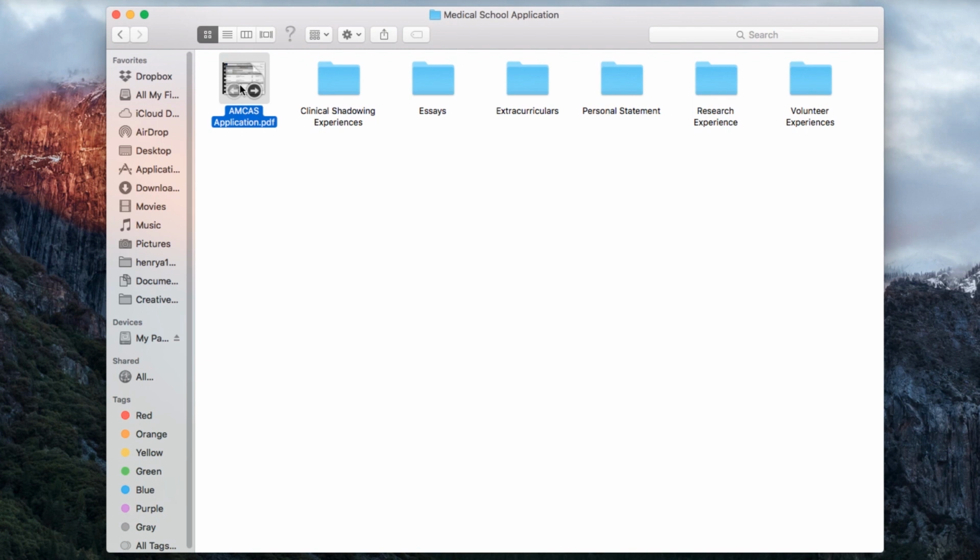So make sure you have that document saved of your primary application. I saved my AMCAS application in my drive, and obviously all the things that you talked about in your primary application. Another thing to make sure you have when you're doing your secondaries is a copy of your transcript, because sometimes you do have to enter in your grades again. It makes it really easy when you can just read off your transcript and then enter it into their system.